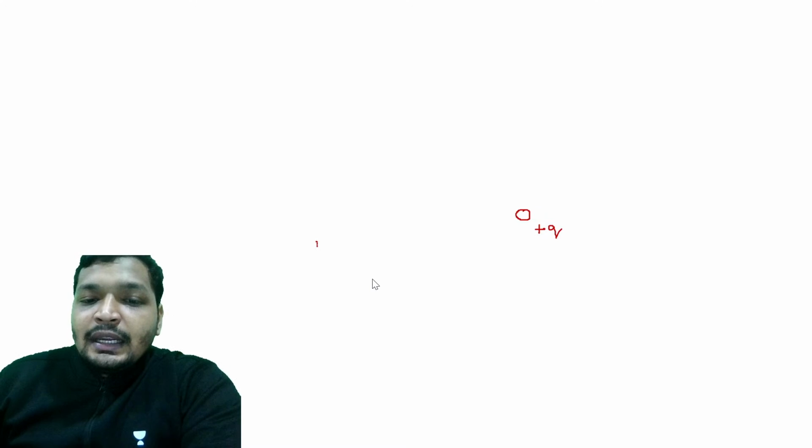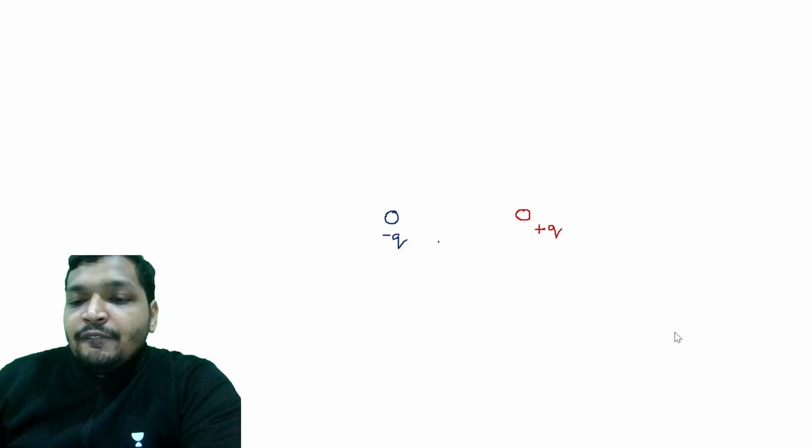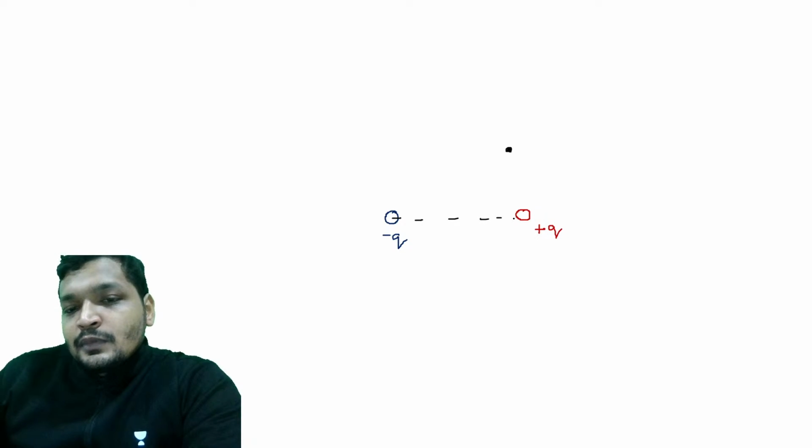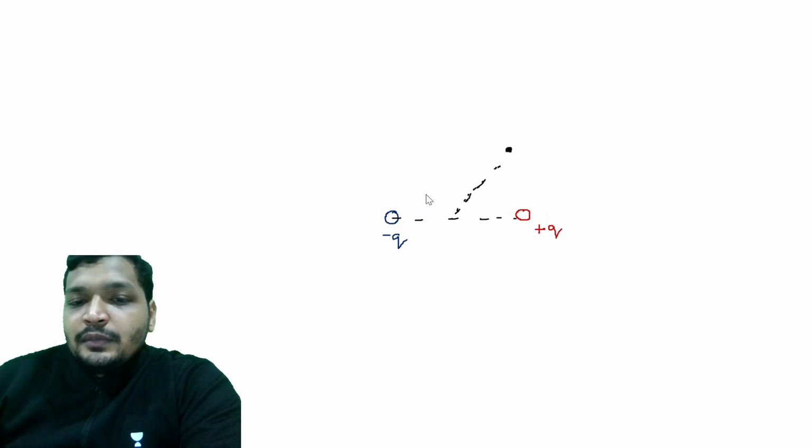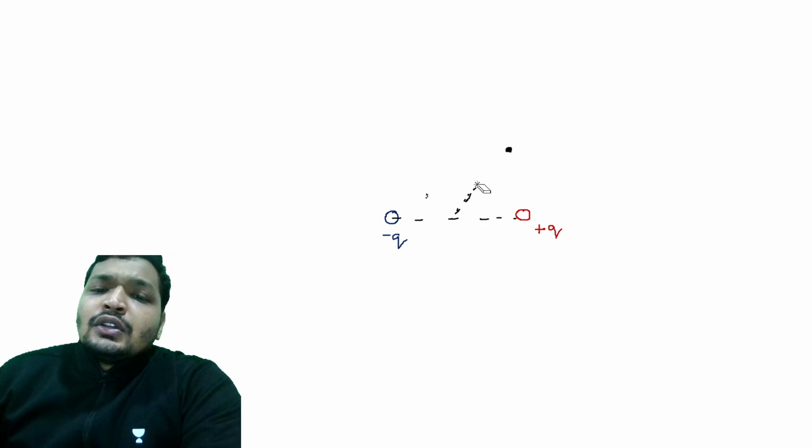So let's say I have a positive Q charge and a negative Q charge. Let me take it in the opposite direction if there is any confusion about it. We have a point at a distance from the axis. Now this is okay, whatever. Take a straight line. This looks horrible. Just a moment, guys. So this is something like this.